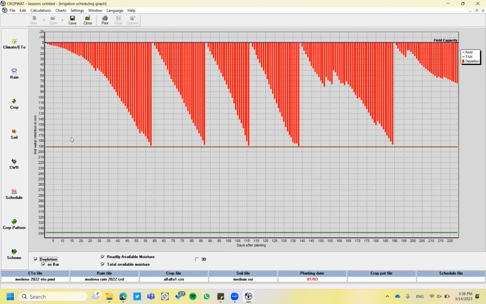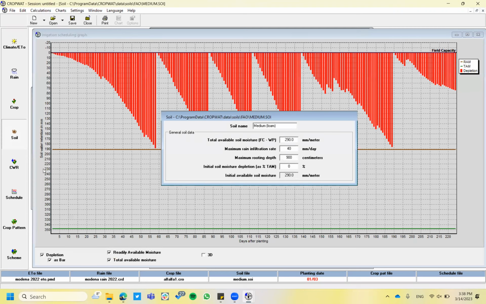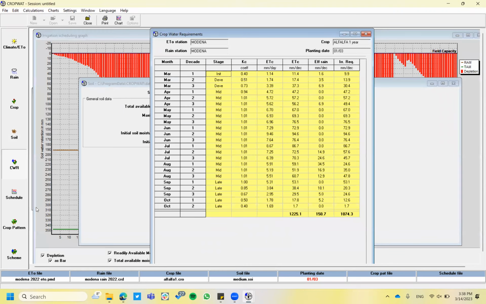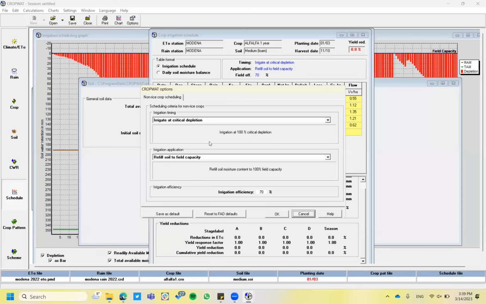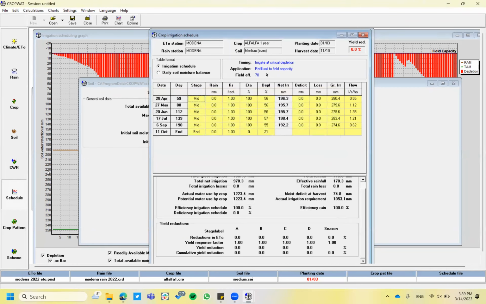But what happens if, let me see where we can have options. Options, schedule. If we go to schedule, it opened this chart.